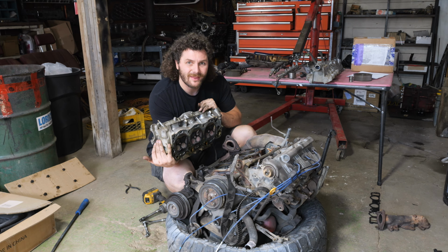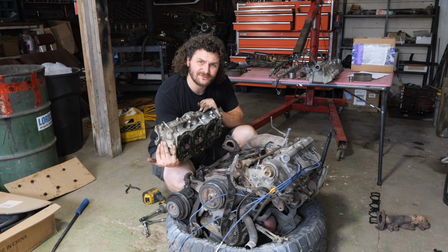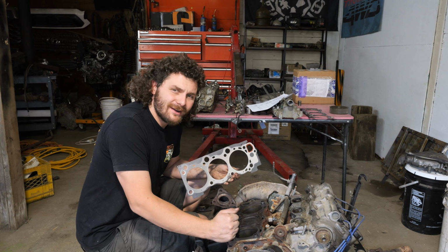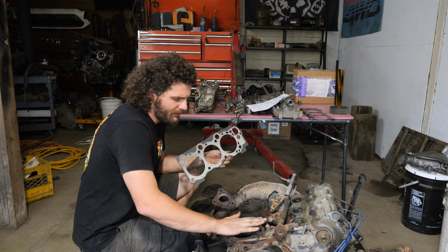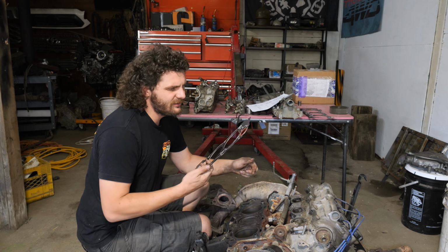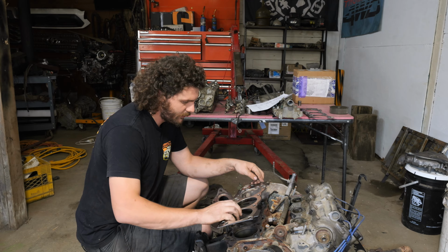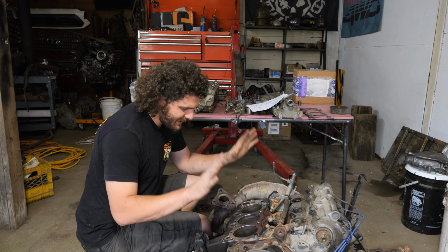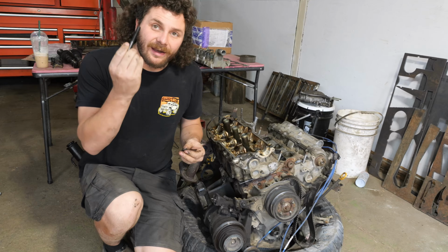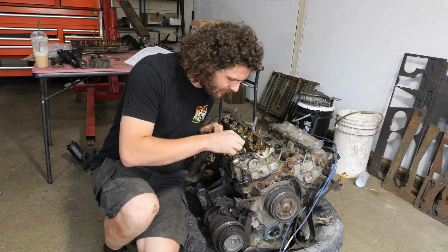I know the head has been off this thing before, so not really a surprise. And here comes the head gasket. I spent the last hour or so with a razor blade and really cleaned up the mating surface here with the heads. And now, time for the head gasket. According to my instructions, this little R goes on the back right corner here, just like that. I think that looks right. Yep, head time. There. Now I can take these head bolts and put them back exactly where they came from.